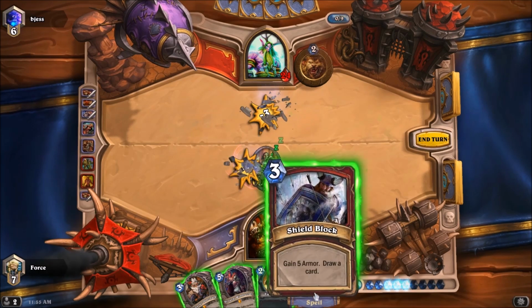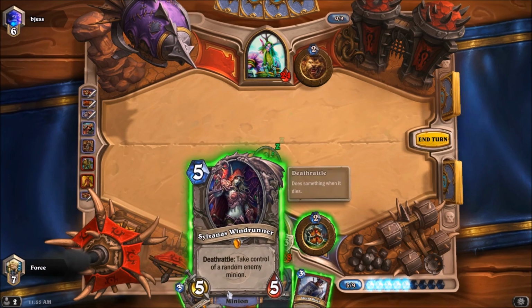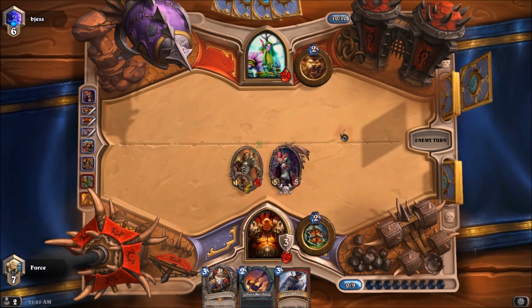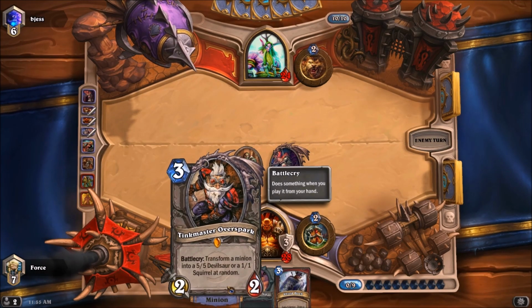And now the question is, Shield Block or Sylvanas? Well, he just used a Keeper. So I don't necessarily know that he's gonna have another Keeper to use right now. So I'm gonna drop a Sylvanas. It's a deterrent from him playing big creatures. Even if he does play big creatures, we still have the Tankmaster.